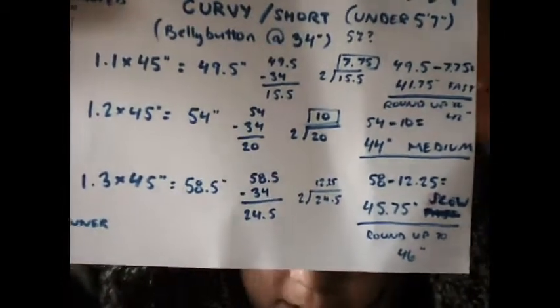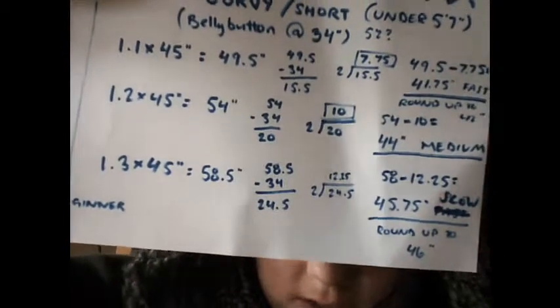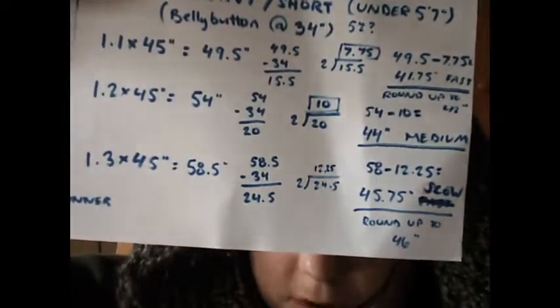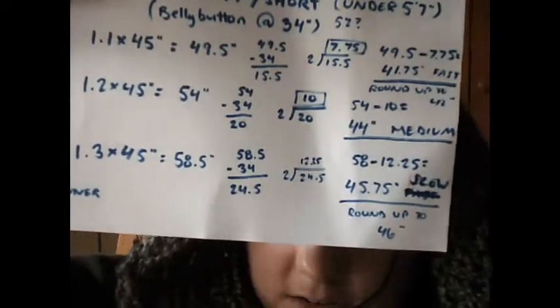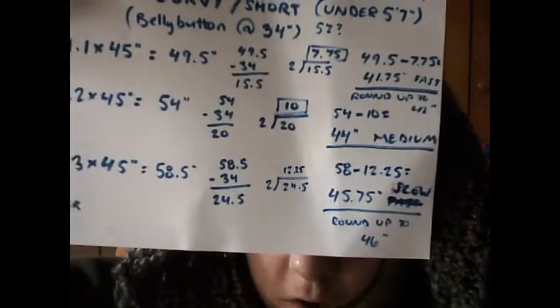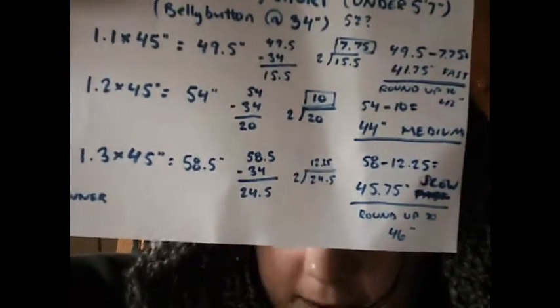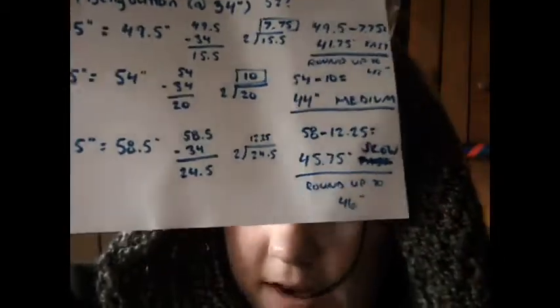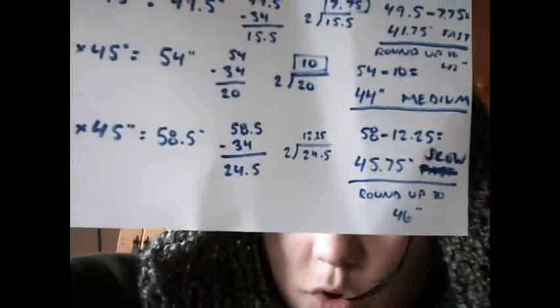And lastly, for a beginner size for curvy short, 1.3 times 45 inches of a waist equals 58.5 inches, minus the belly button height of 24.5 inches. Divide that by 2, you get 12.25. Now you subtract 12.25 from the 58.5, the larger number, and then you get 46.25 inches for a slow hoop. But as I said before, I round up.